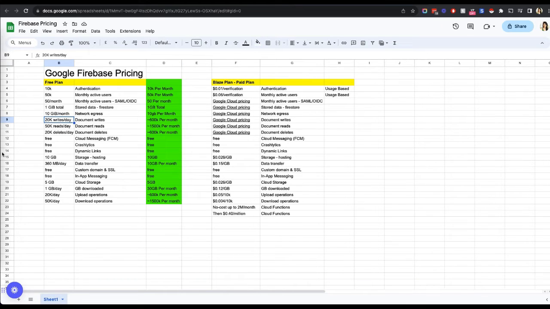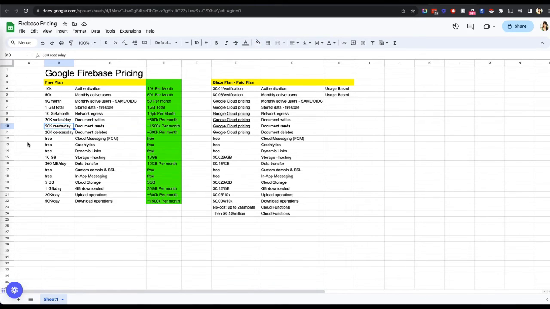So if you have 1,000 users on your application, basically they would have to do 20 writes each, either 10 comments and one forum post and one entity creation, or whatever entity you have on your application, things like that, to hit the 20,000 writes a day. It's a generous quota given to you by Firebase. Same way for reading.